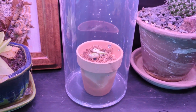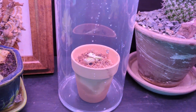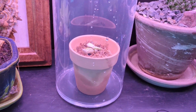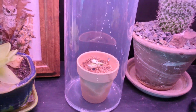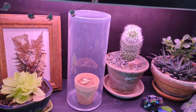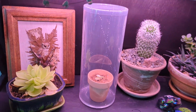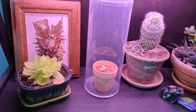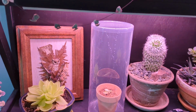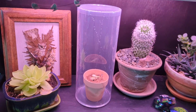Alright, well here it is in its final location right now. It's in its little greenhouse, and you see the terracotta is a little wet at the bottom. I had tried to put the shot glass in there with some water, thinking that the volume that this greenhouse little tower is could definitely sustain a little extra water for humidity, but I spilled it. So all that water is in there. I'm just gonna give it a day and see how misty and how much condensation there is. You see that's just like water droplets from me messing around with it.